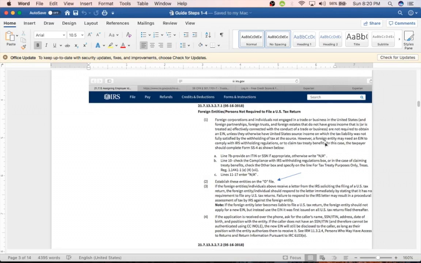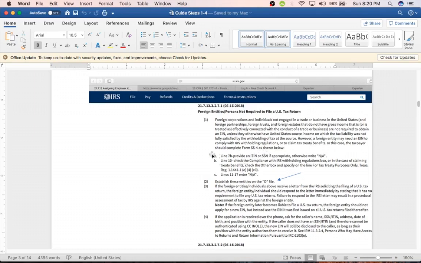However, a foreign entity may need an EIN to comply with IRS withholding regulations or to claim tax treaty benefits. In this case, the taxpayer should complete Form SS4 as shown below.